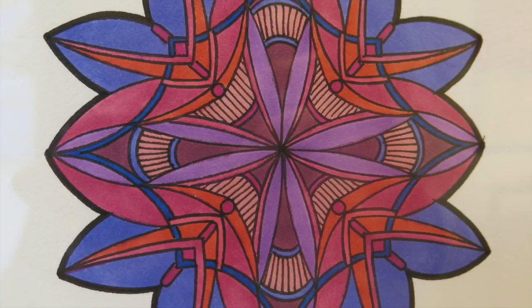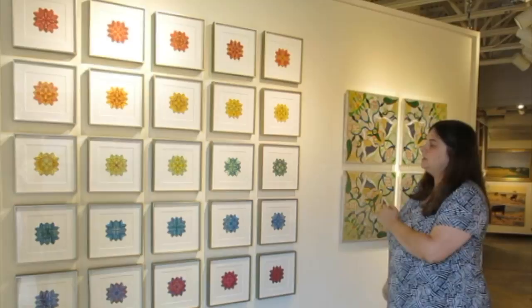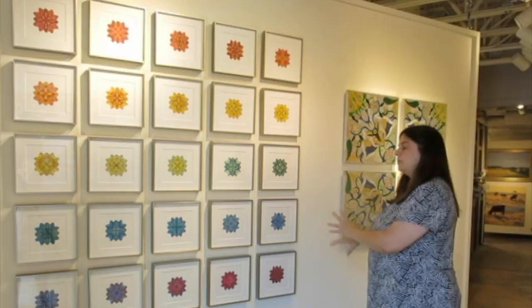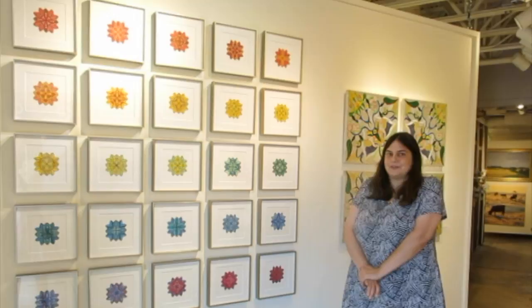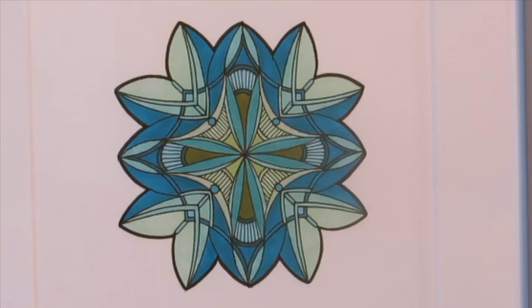And then what I did was colored them according to the color wheel. So I went around the color spectrum and kind of made a rainbow, which is just, I think, a fun way to organize things. And, you know, I don't know if people are always asking you what your favorite color is, but I always say I don't have a preference. They're all wonderful.